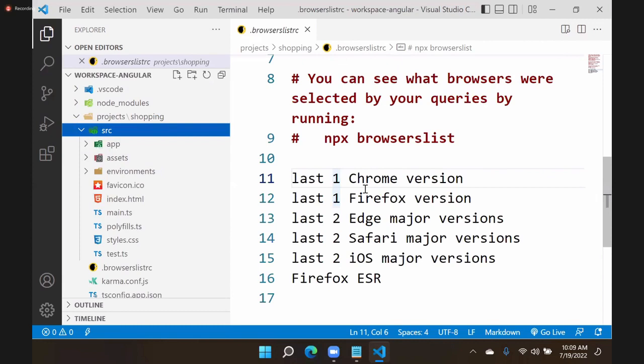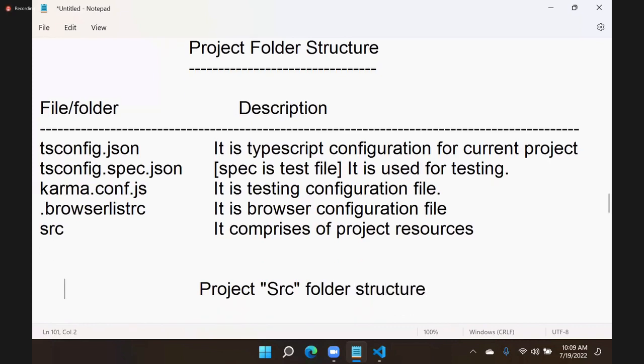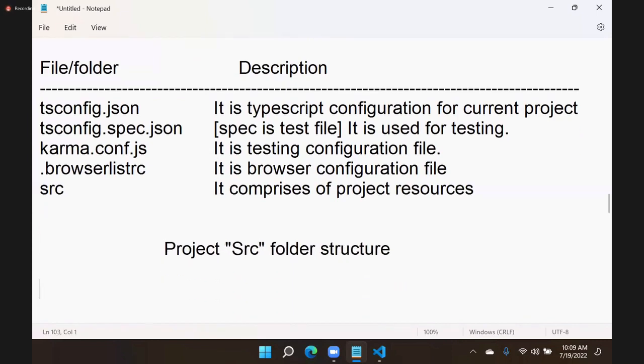It's a very lengthy hierarchy, but it is easy to understand. What are these files, how these files work, we can easily understand. Now let's see, up to this you are clear. Now let's see what is present in the project SRC folder structure. What is present in that SRC? That is important. That means it again contains a lot of files, file and folder and description. Let's see. It contains some more files and folders.